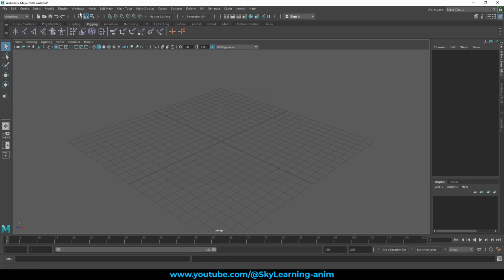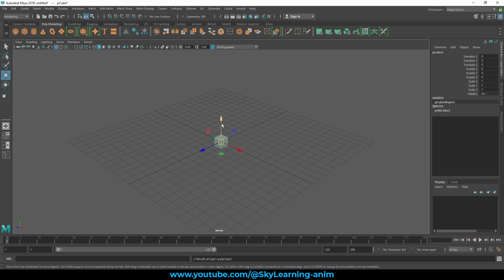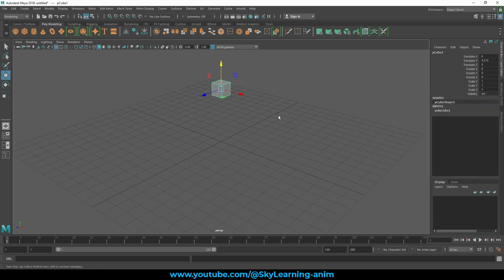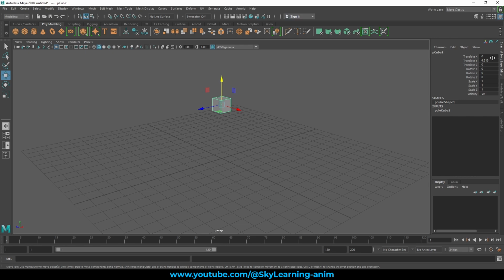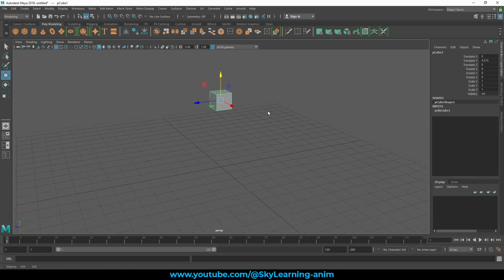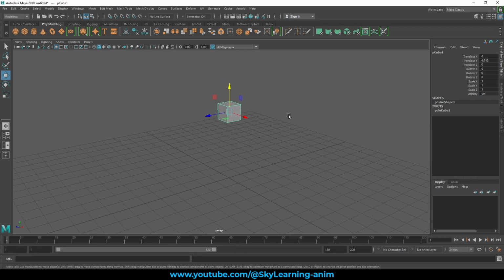Then there are some menus, some shelves, and some gizmo panels to operate with. You can create anything from there, or you can use shortcuts. These are the attribute editor, layer editor, and channel box. Don't worry about it, we are going to learn everything. So just stay with me.